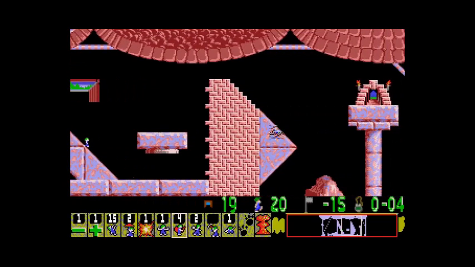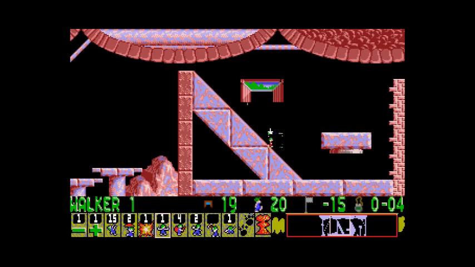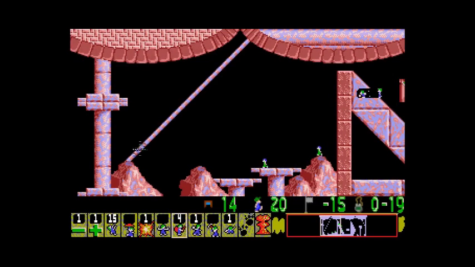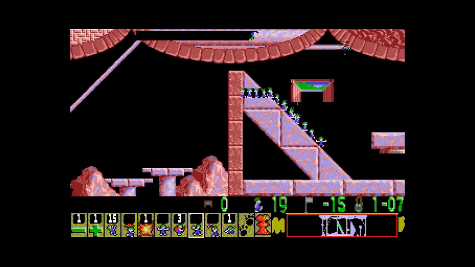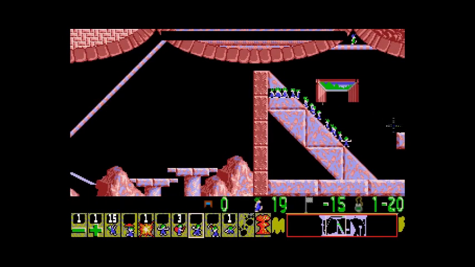Are we going to do my favorite solution? Go for the roof? Well, let's see. We have two floaters, so we might as well use them. Let's just see how far we can get. Well, I would have liked to get a little farther than that.